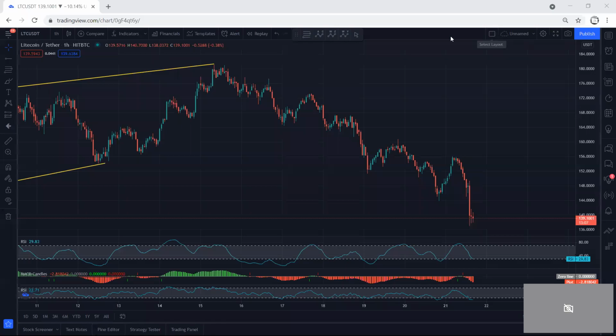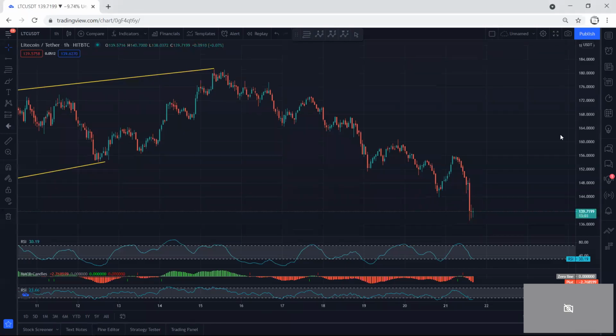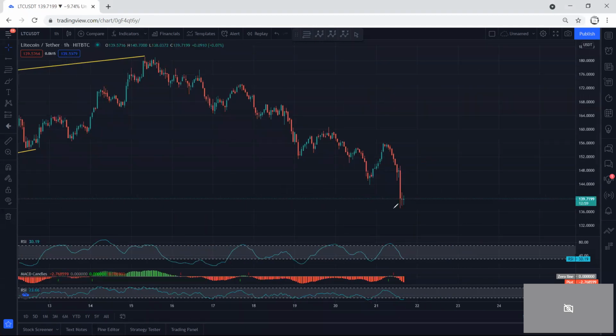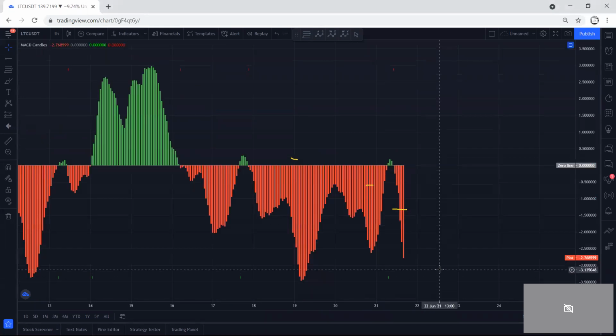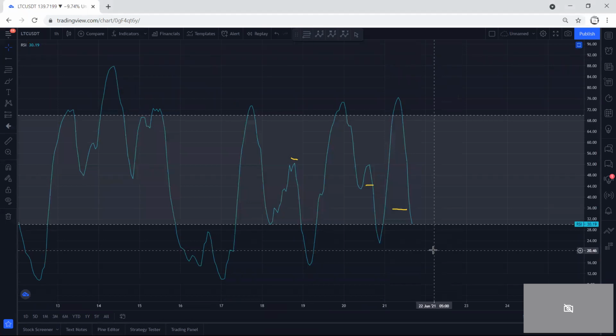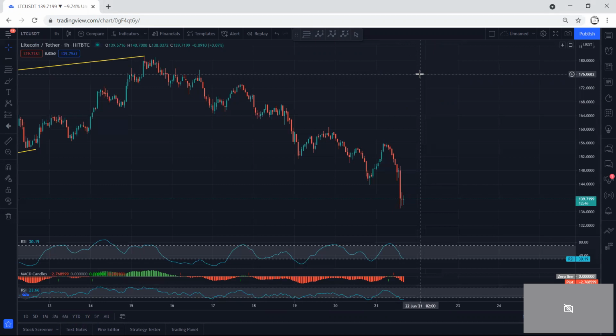LTC, we start with the 1 hour chart. We want to see how we can look for a trade. First thing, as we can see based on the 1 hour chart, if we refer to the indicators, we have a divergence. I need to highlight here, divergence doesn't mean we can look for a buy. We cannot use the divergence as a signal.